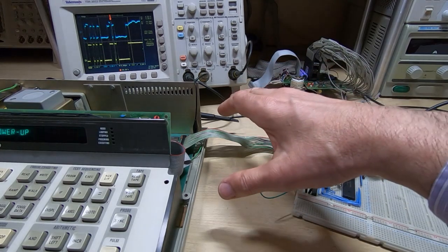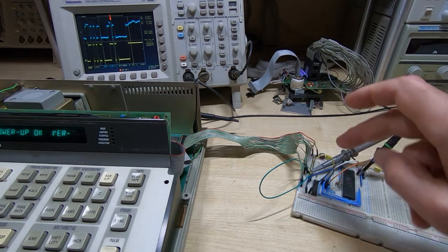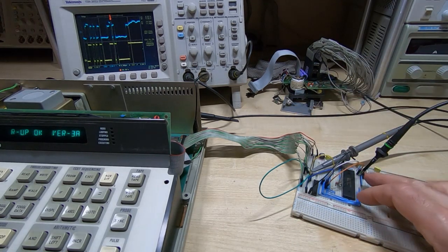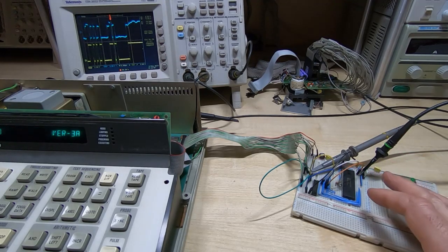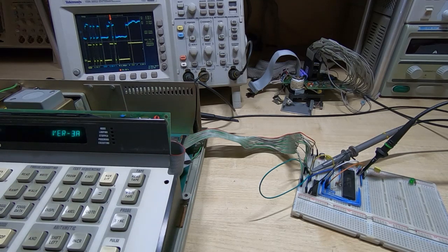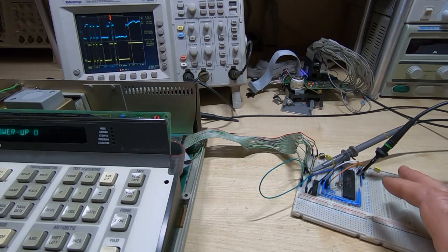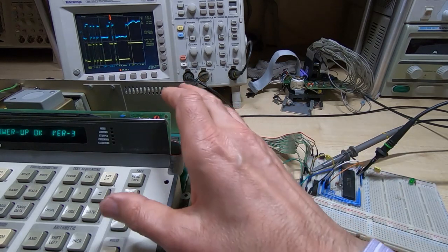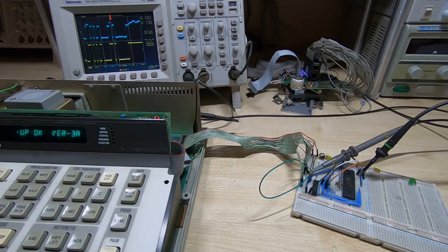But if you are going to do some work on these and make your own accessories, then you must have an input buffer between the Fluke and your own device, even if it's just an input to a PIC or something like that. If you don't do that, then as you saw, the Fluke isn't going to behave itself, or your device will be very flaky in operation and keep crashing and causing all sorts of problems. This doesn't just apply to the 9010, this is a common problem with almost every piece of old digital electronics, and it's something you need to be aware of if you're fault finding on them. Quite often you'll find swapping out a device will fix an apparently serious fault, even though that device may then test good in an IC tester.